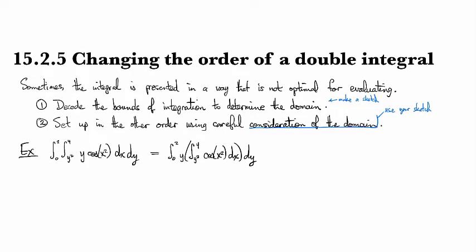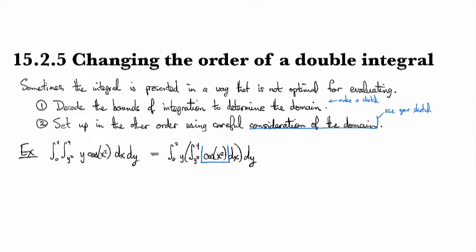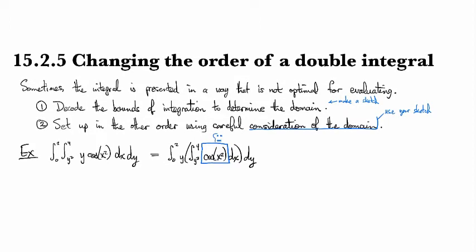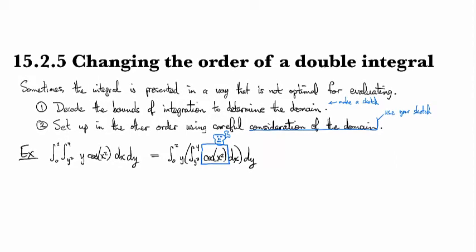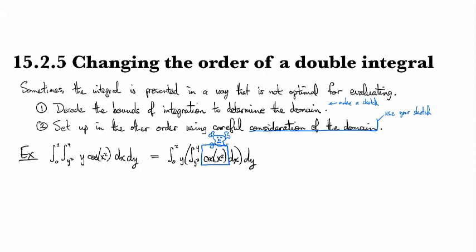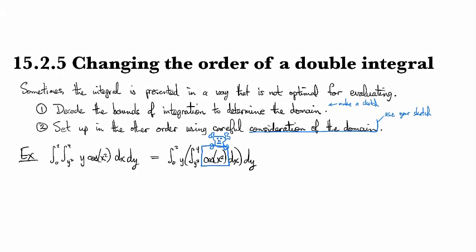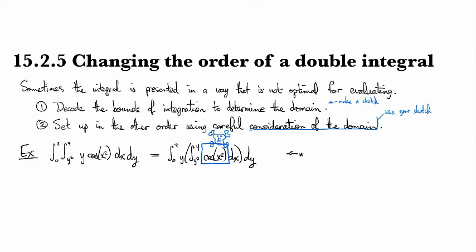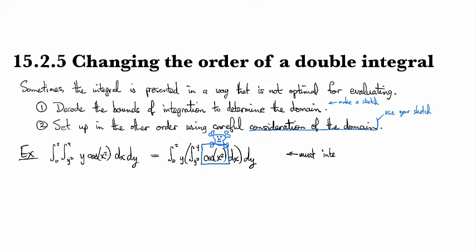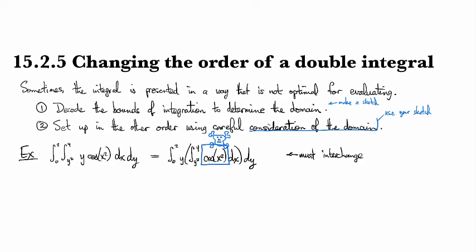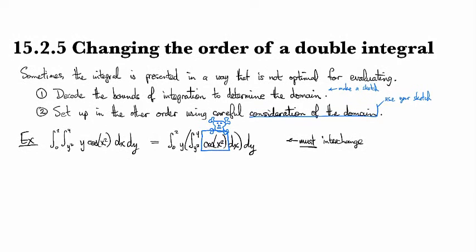After a moment's notice, or perhaps a brief glance through a table of integrals, you'll realize that when you go to integrate cosine of x squared, you're absolutely doomed. There is no way to do that. That function has no elementary antiderivative, so you're just not going to even get off the ground. Okay, doom. That tells you that you must interchange. It's impossible to integrate it the way it's currently given to you.